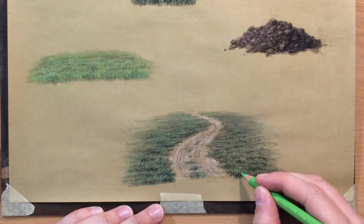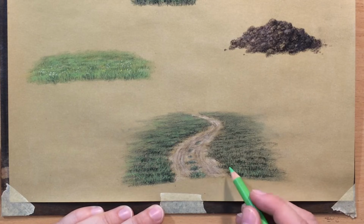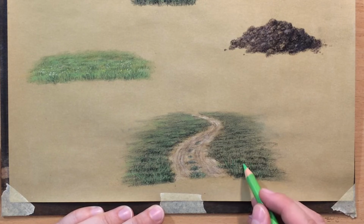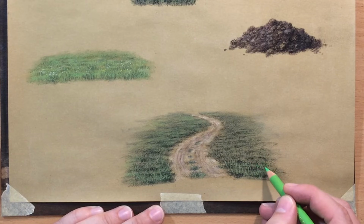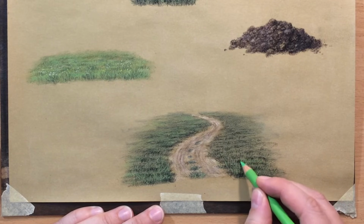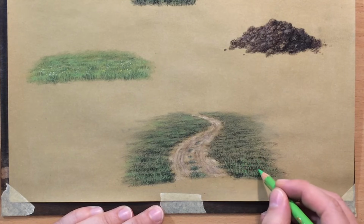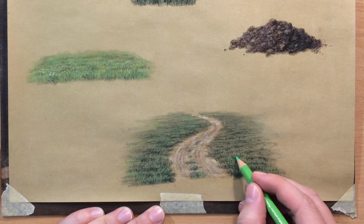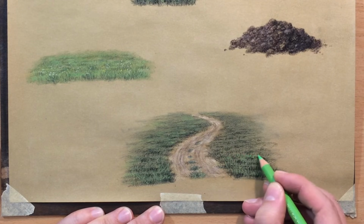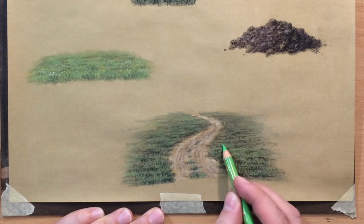And again, you can see that these lighter marks are showing up, and you want to vary their direction but their size as well. You want to pull your strokes in one way or the other, and you want to make some of them considerably longer than the others. That's because you want to make the grass look as natural as possible. You don't want to make it look uniform. I've already explained this a number of times, but variation is good when you're drawing landscape.